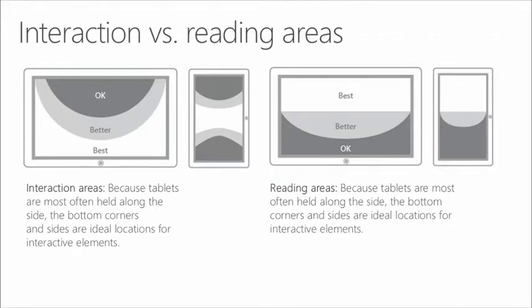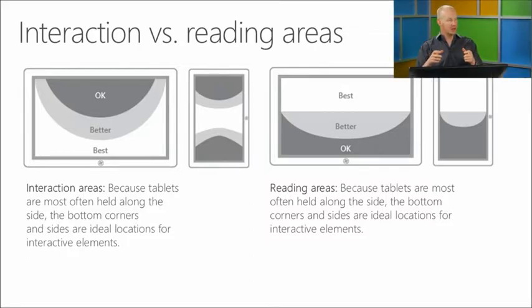So for an interaction area, if you look at this graphic, you can see the difference, and if you think about this logically, the difference between, what's the best surface for doing commanding? Well, it's down there at the bottom where your thumbs are going to be that you can get at very, very quickly without moving your hand. That's why the app bars are at the bottom, those commands gravitate towards the edge.